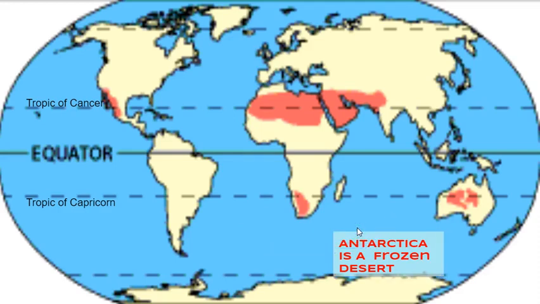It is also important to remember that Antarctica over here is going to be our frozen desert. And we also have a very famous desert up here, up in northern Africa. Does anybody know the name of this desert? It's going to be our Sahara Desert. So that's up here in northern Africa. We're also going to have some deserts over here in California and Mexico. There's going to be some down here at the tip of Africa, as well as some over here in central Australia.